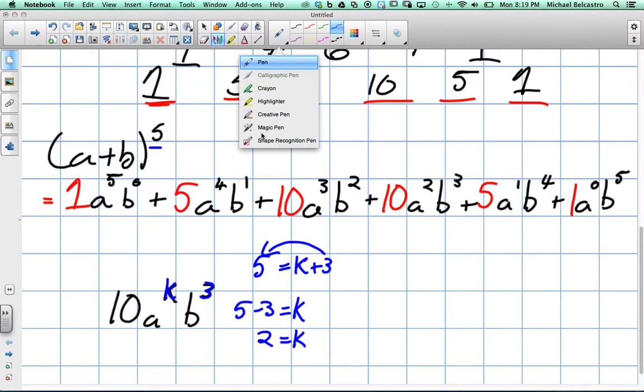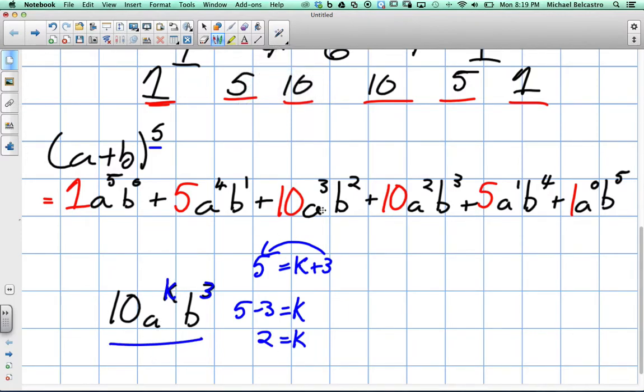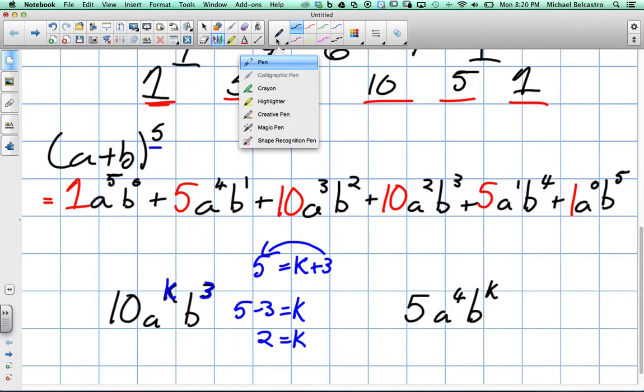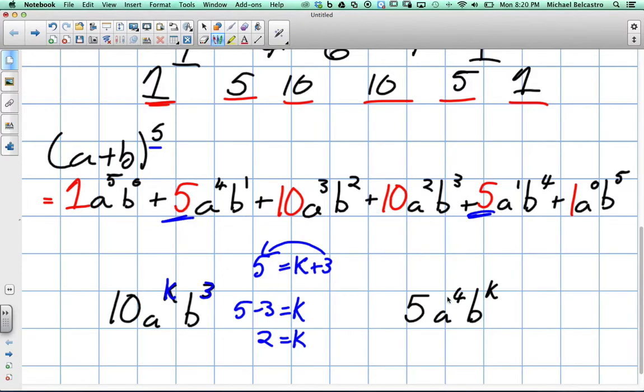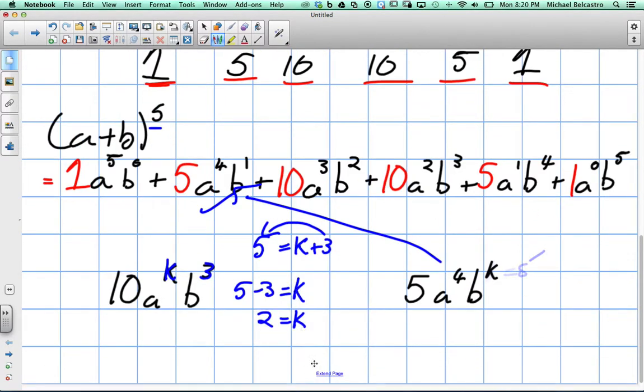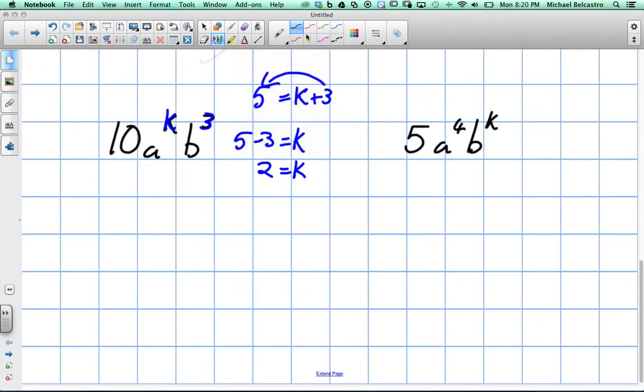And that works out, right? We have a 10a^2b^3, that's right there in our binomial. What if we had this idea? 5a^4b^k. What do you think our k would be in this case? 1, that's right. Even though there are two coefficients of 5, we just focus on our exponents, and we know that 4 plus 1 will equal 5, and then, lo and behold, we're talking about that value within it. Now, I'll show you one more type.